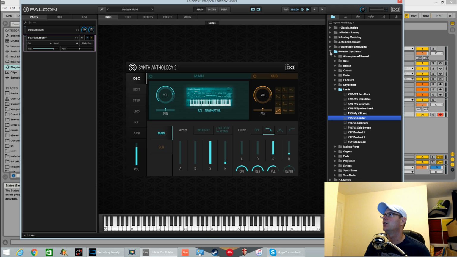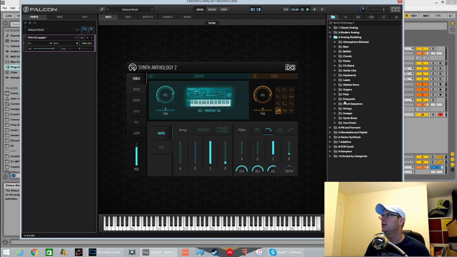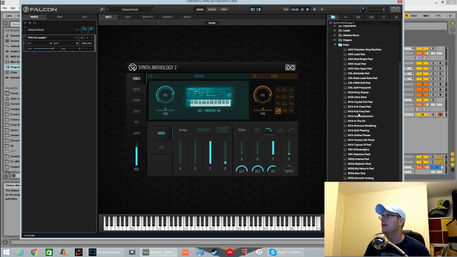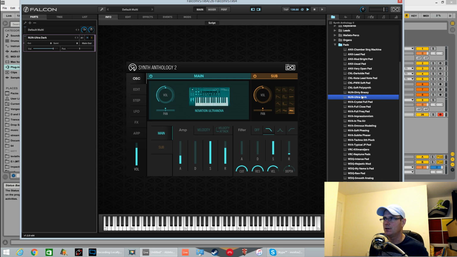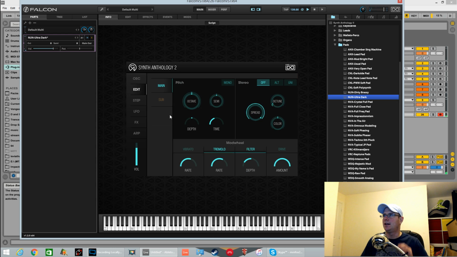Now where the synths get really, really interesting is if you go into the edit page. This gives you a lot. Let's try this. This is a Novation Ultranova. So yeah, on the edit page, you then have a lot more control of what you can do. It's per voice, if you like, or per synth. So you got virtually the same controls. So this one is your sampled instrument, what we've just loaded in.